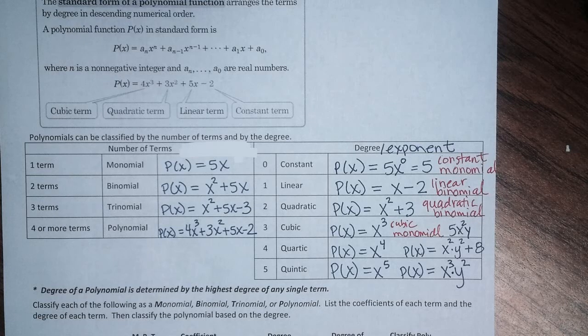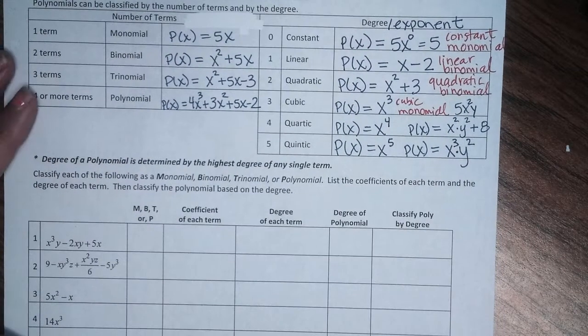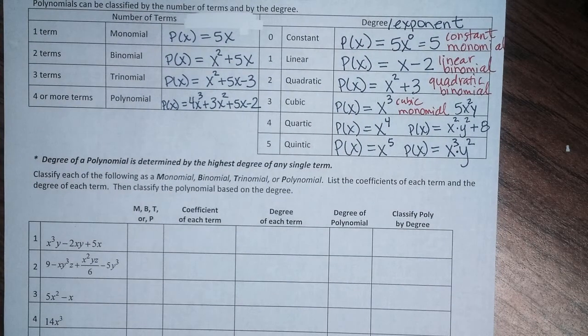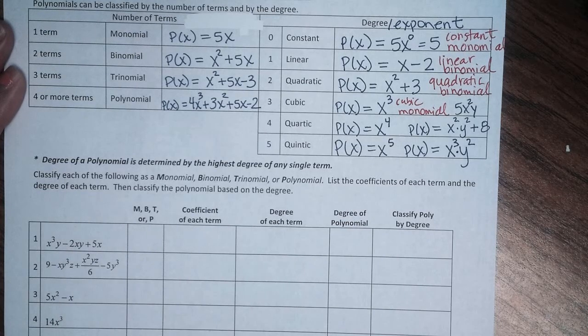So now I'm going to pause the video and give you, actually no, let's try one example together and then I'll give you some time to practice these terms. And I only put one of these on your test Friday, and it's multiple choice, so you just have to know the names. So let's practice one and then I'll answer questions. Here's example number 1. Taking this polynomial here, identify the following. So number 1, I have x cubed y minus 2xy plus 5x.